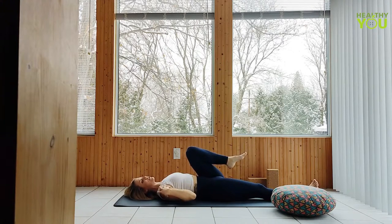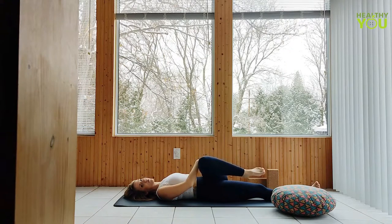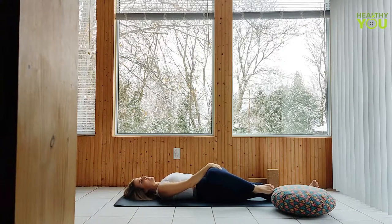And then from here, I want to make sure that my chest is squared off to the ceiling. So both shoulders are grounded down onto the mat. My right hand is going to guide that left knee over to the right side in a twist. And as much as possible, I'm going to focus on keeping the opposite from the twist shoulder, so in this case, my left shoulder, down on the mat without lifting it up. As soon as it starts to lift up, that's kind of a sign that I'm twisting far enough. So to get the full benefit of it, that's what we want to aim for.